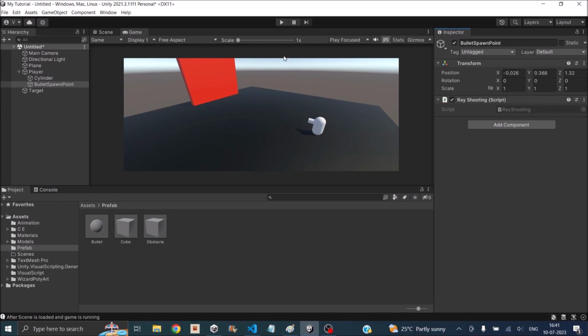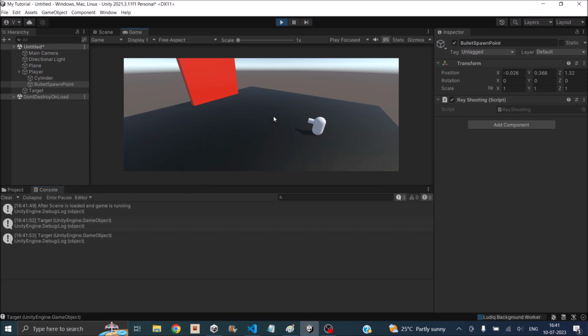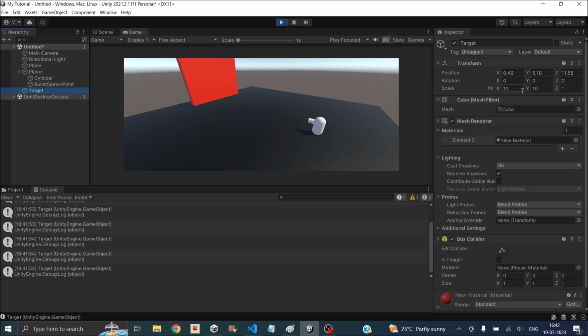Since we are not spawning any prefabs here, there's no physics involved in this. So let's open the console window. Let's fire it up. The other advantage of this raycast is that it is almost instant. It's almost like infinite speed. The time when you press the left mouse button is the time when it hits the target. So even when the target is a little far away, let's just select the target and move it back, maybe in the Z. Yeah, let's move it back a little bit. And then if we start firing, you can see the target is hit almost instantaneously.